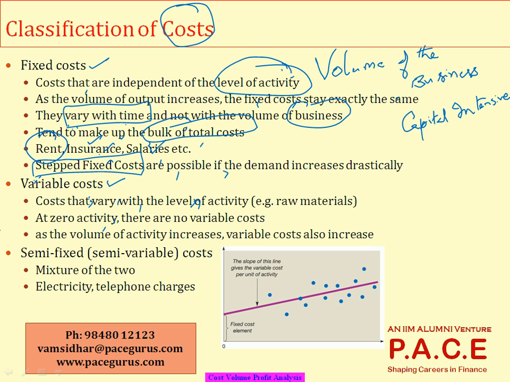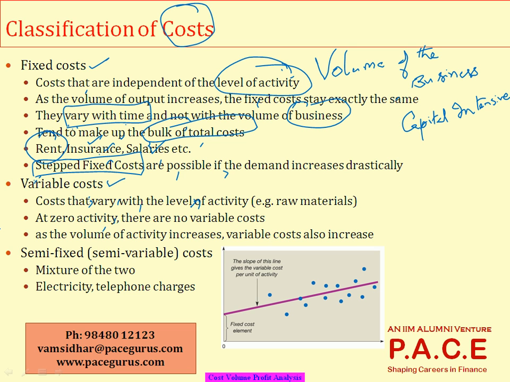That is when there is a sudden surge in the business, either in the positive or a negative direction, and an extra fixed cost or a reduction in the fixed cost is happening in a slightly bulky amount, and that is what we call a stepped up fixed cost. Again, it's fixed, but because of the change in volume, there is either a big increase or decrease in the fixed cost, again for some period of time. Those are called stepped up fixed costs.